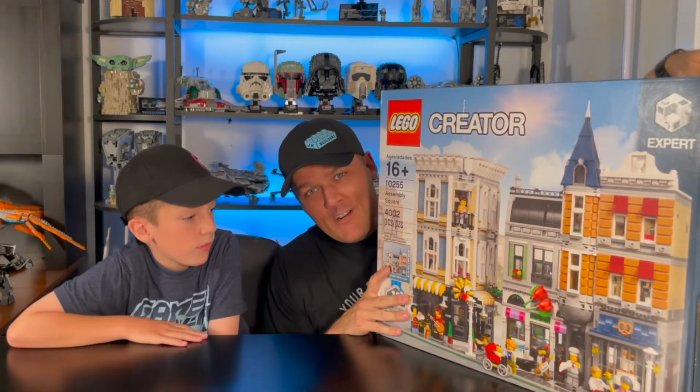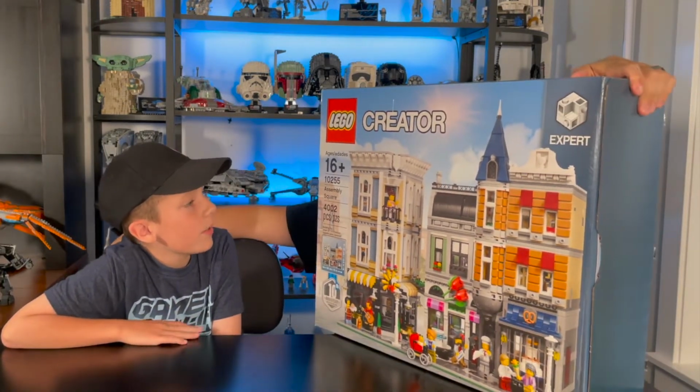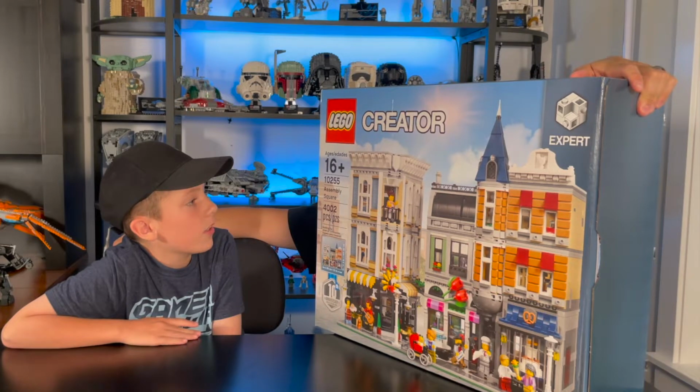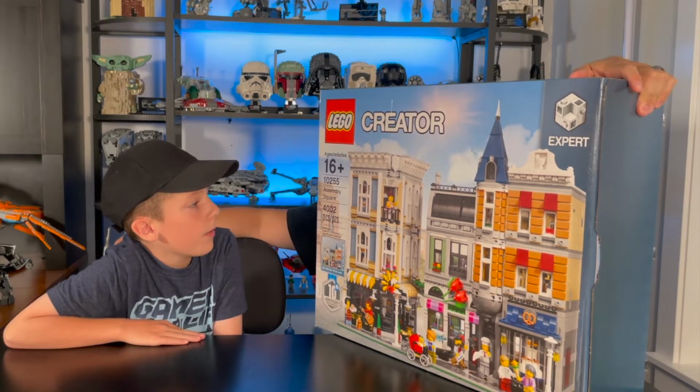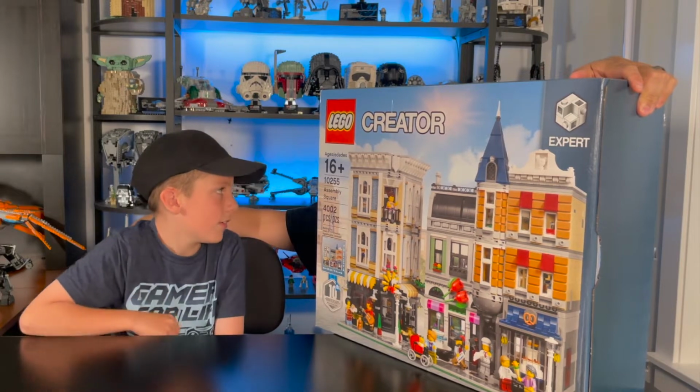Today we're doing a review of another modular set from the Lego Creator Expert line. This time it's going to be the Assembly Square. Jackson, break down this box for us. Well, it's 16 plus. The item number is 10255 and it is 4,002 pieces.